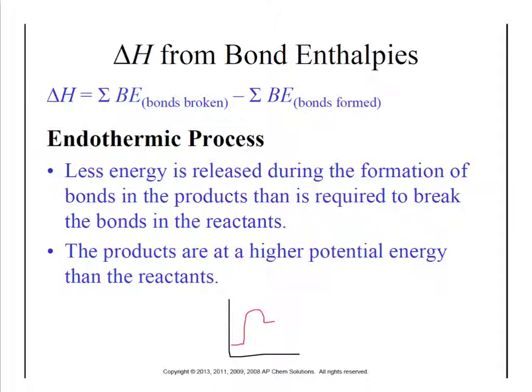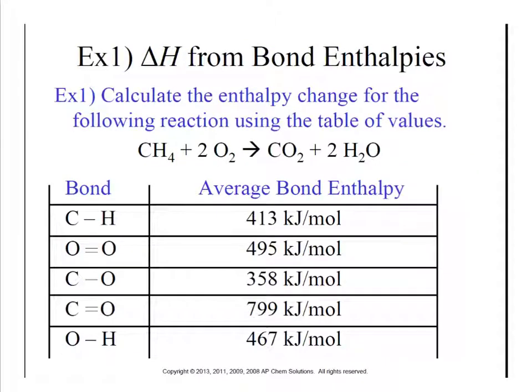And so in order to get our reactants from this point to that point, we have to put energy into the system. And so that would make it an endothermic process. So to make these kind of calculations, you would have to look at average bond enthalpies for each individual bond inside of a reaction. So if we wanted to do this for the combustion of methane, we would have to look at all of the different bonds that are taking place in both the reactant side and the product side.